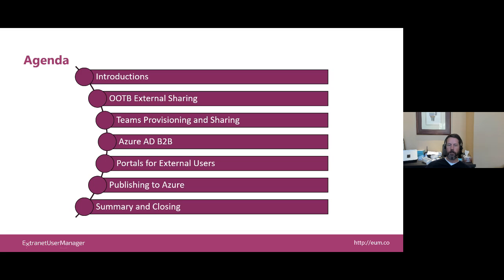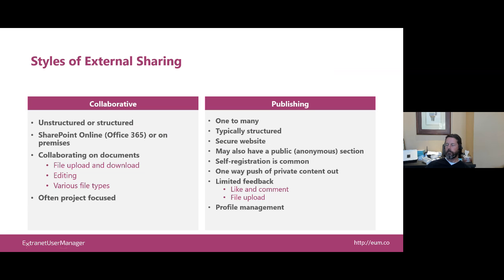Then we're going to get into Azure Active Directory B2B, which stands for business to business. That's the underlying technology from the Azure AD team in Redmond that really supports a lot of these external sharing features. We'll then switch into portals for external users, building more of what we call a structured extranet, publishing content up into Azure, and then wrap it up from there. We've got some closing points around security and data loss protection that we're going to touch on as well. So a lot to cover. Let's just dive right into it.